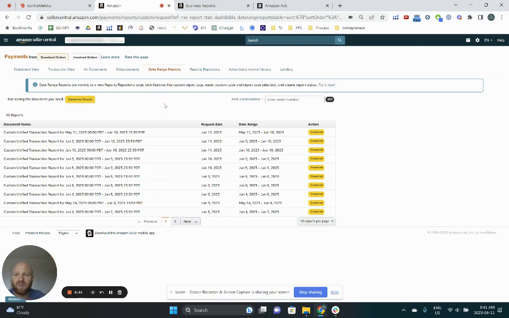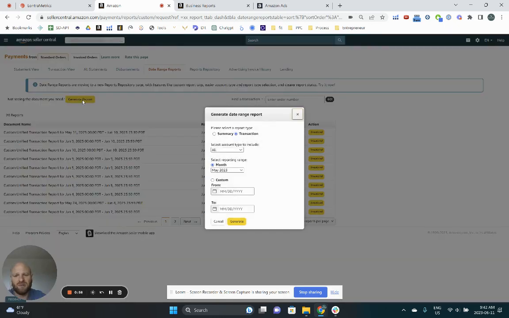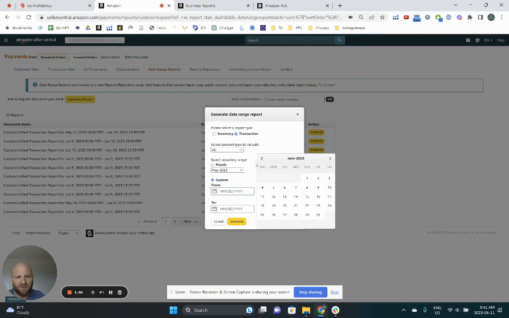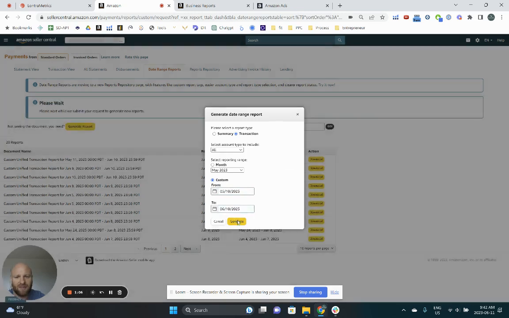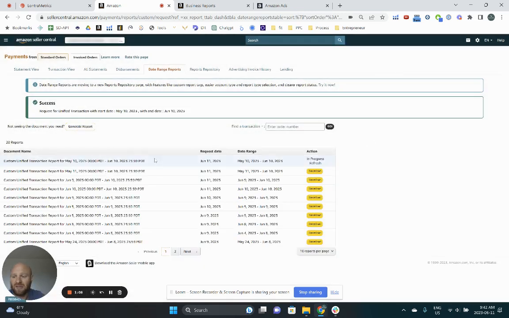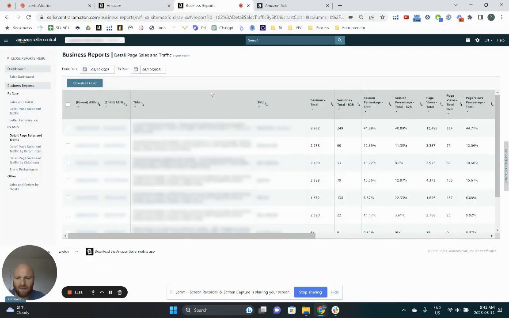In this case, we're going to be doing last 30 days based on data up to yesterday, which is May 10th to June 10th. So you click here and choose May 10th as the start date and June 10th as the finish date, and you'll hit generate. Now this does take a while, so you'll need to wait a minute. Once it's all done, you will be ready to go on to the next report. I'm going to pause the screen and jump over to the next one.